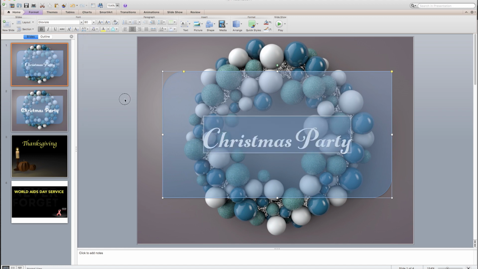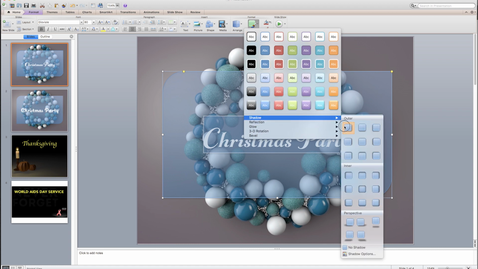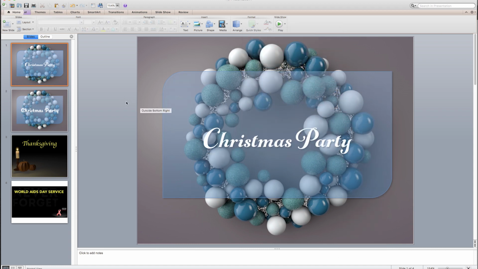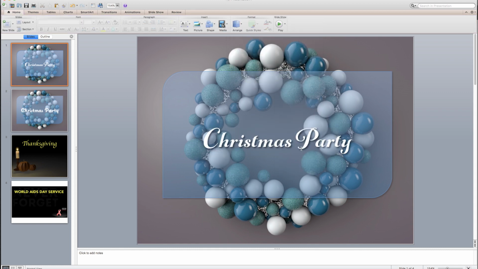And the last thing I often like to do, just to kind of make that text pop off a little bit more, I've just selected the text by highlighting it here. Under Quick Styles, I am going to add a shadow. Let me do it here. Actually, let's go to Format, and under my text styles, let's add the shadow there. There we go. Just makes the text pop a little bit.